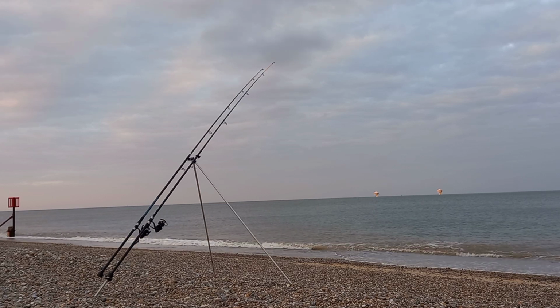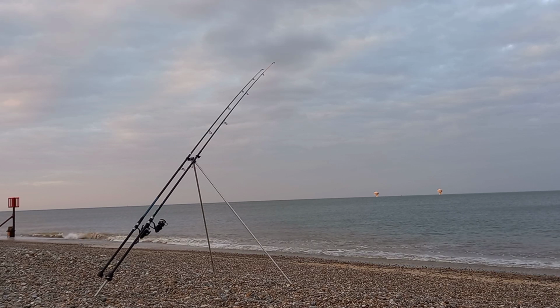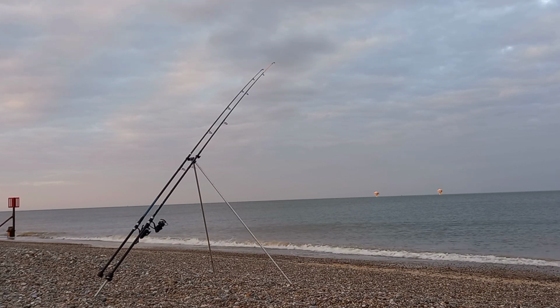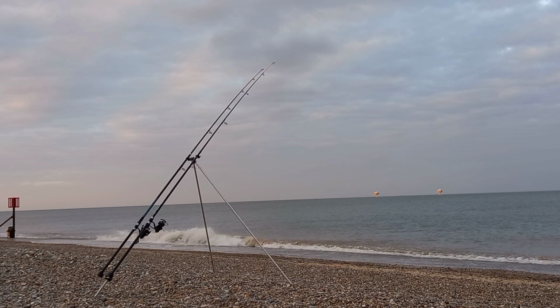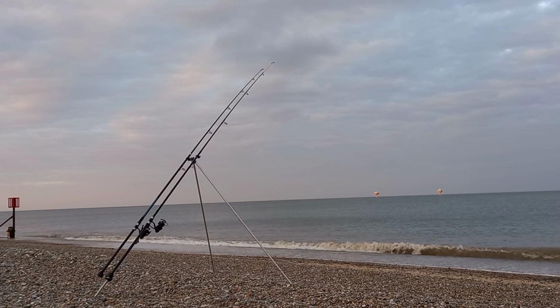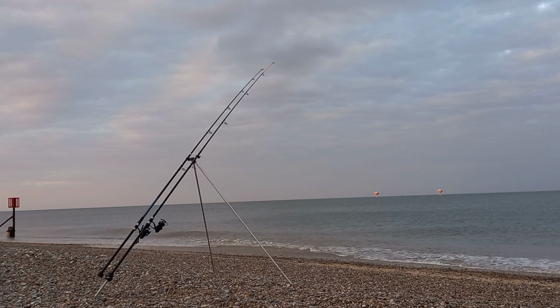But the next thing we want to happen is we want one of them rods to start knocking and there'll be a fish on it, but it's not looking good at the moment. But never mind, I'm out here having fun, that's the main thing. I'm out here enjoying myself. That's what it's all about. Right, let's keep an eye on these rods and just keep our fingers crossed, guys.